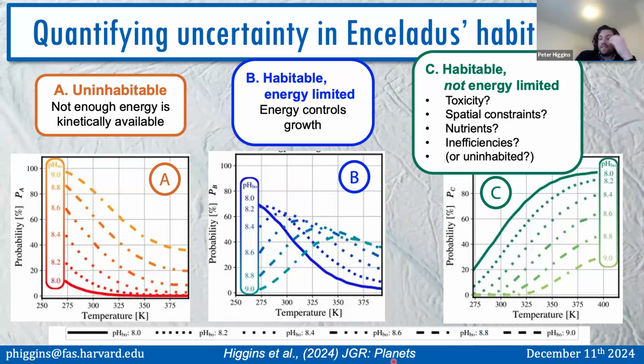Now, the spread of possibilities on Enceladus spans all 3 of these things. So even with all of the Cassini observations, there's still much more to constrain to truly understand the extent of Enceladus' habitability. And maybe we can talk in the Q&A, but lots of assumptions went into building this model, right? So we're still not hugely certain about these probabilities in these 3 scenarios. But to capture it in a sentence, we need to go back and we need to get more data to find out more information.